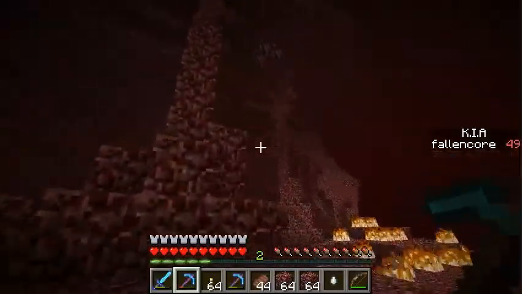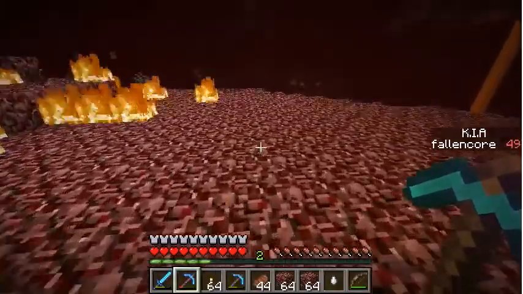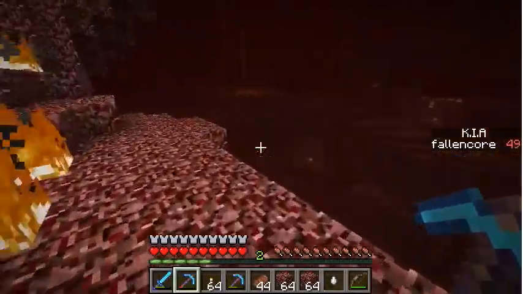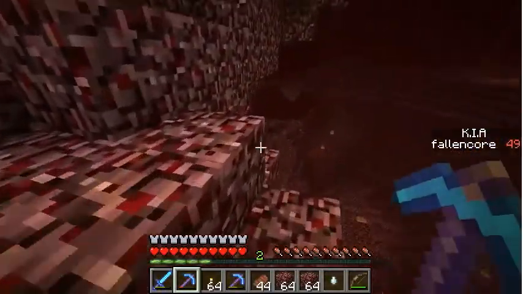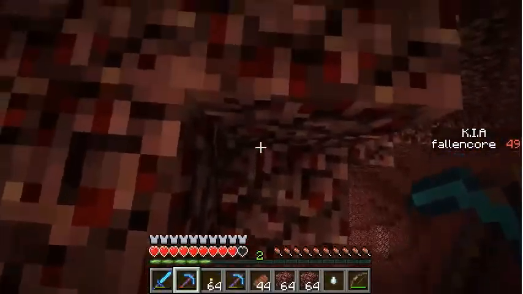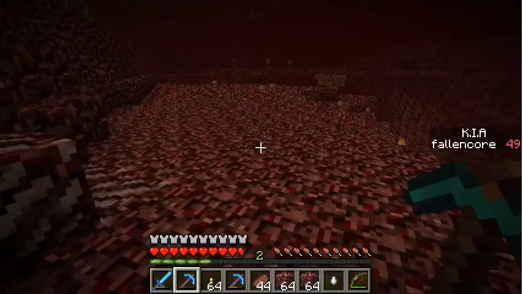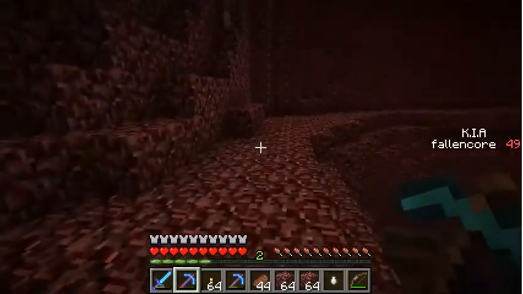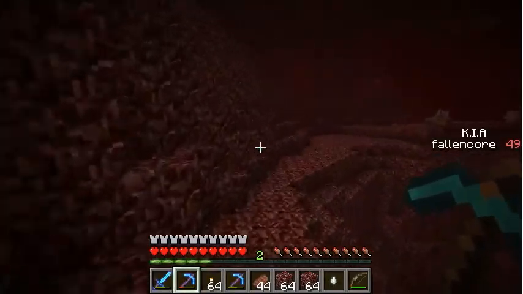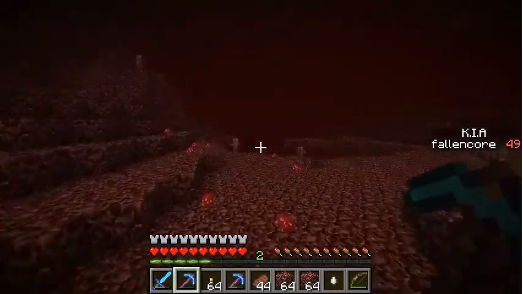You want a weird structure. Once you find one, they're like everywhere after that, but you just gotta find that first one. Oh boy. Oh! One. Oh yes. Feather falling and fire protection. Haha! I wonder if I take much fire damage then. I'll try it next time I see a fire patch.